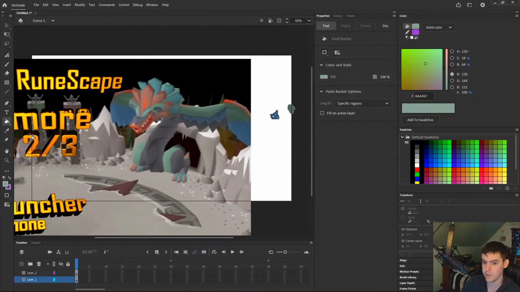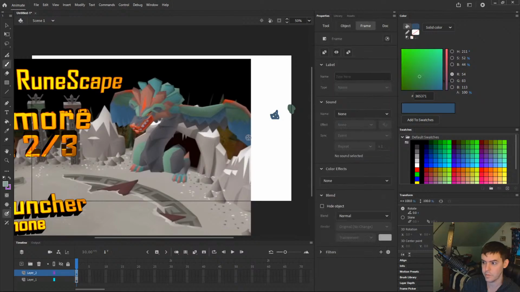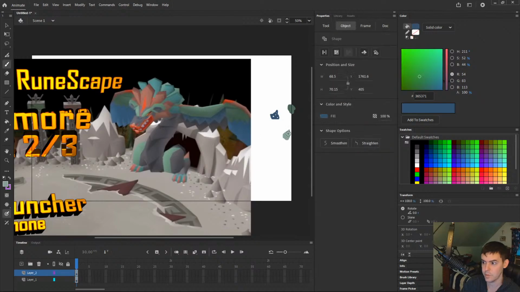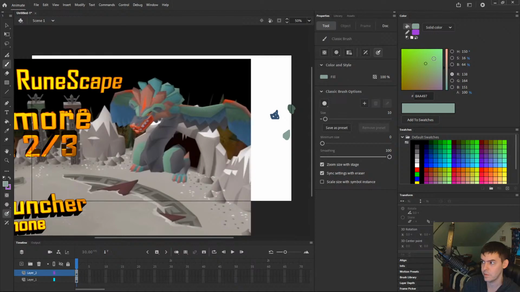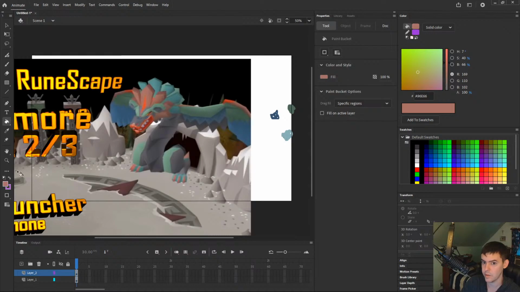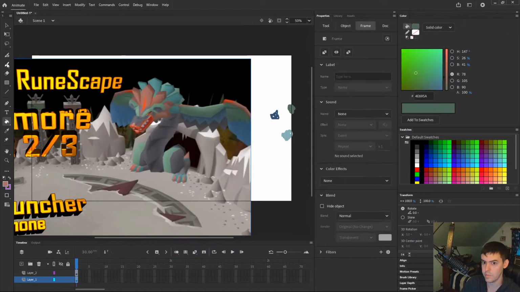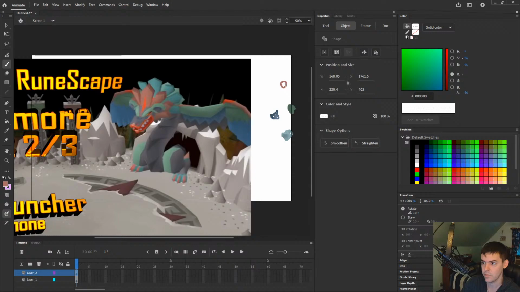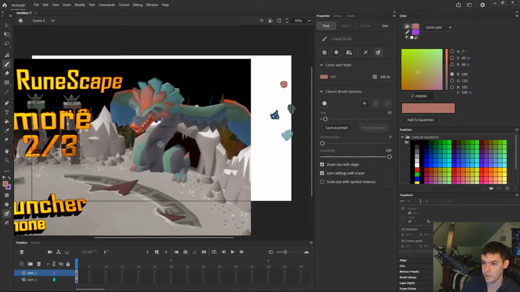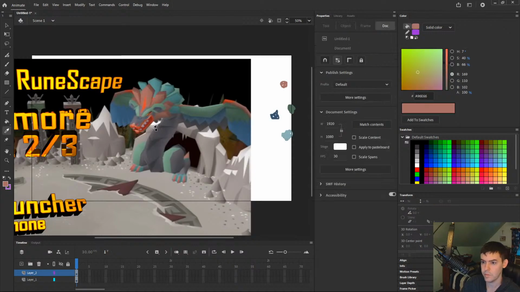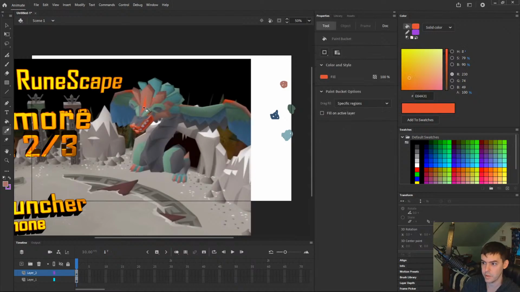And let's get this color over here, a little bit lighter. Like that better. Okay. And let's get this color over here. And I guess lastly, let's get like this orange-ish. Perfect.